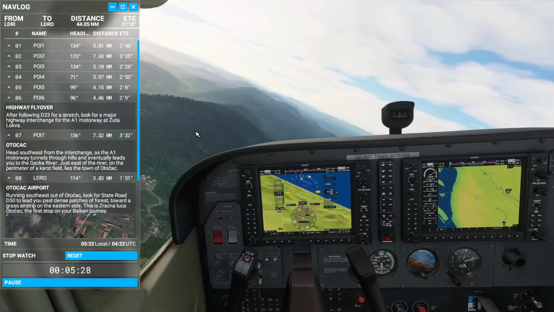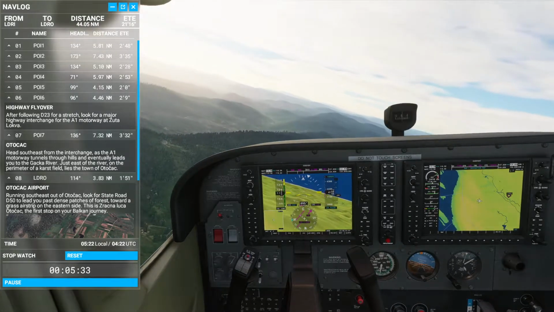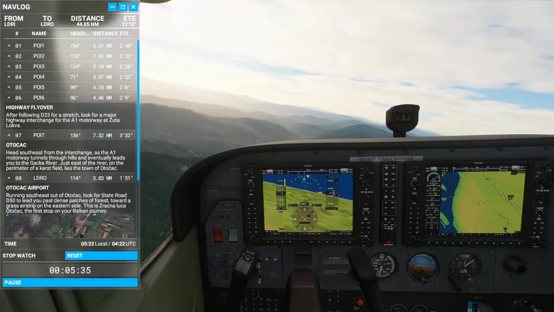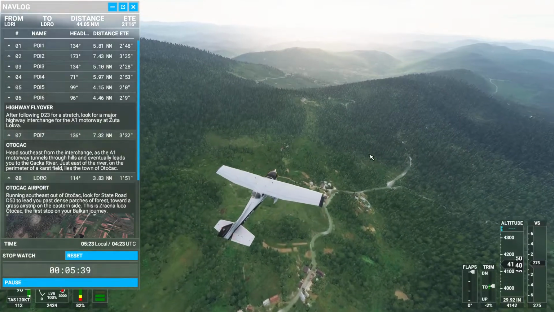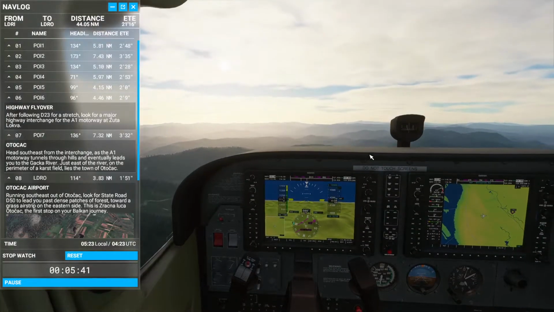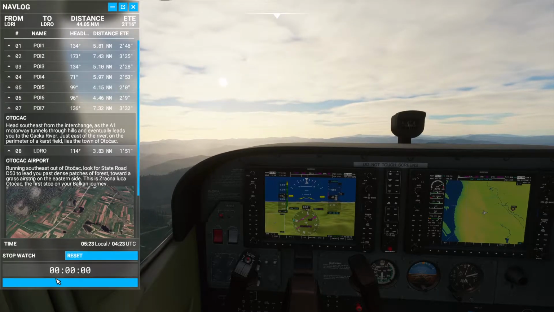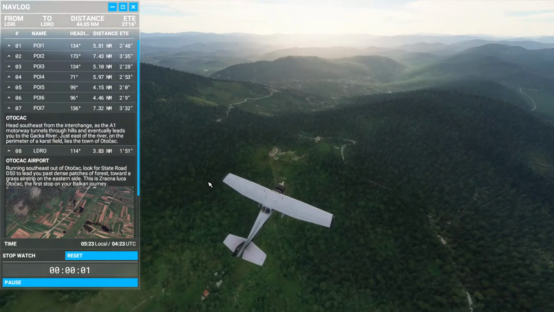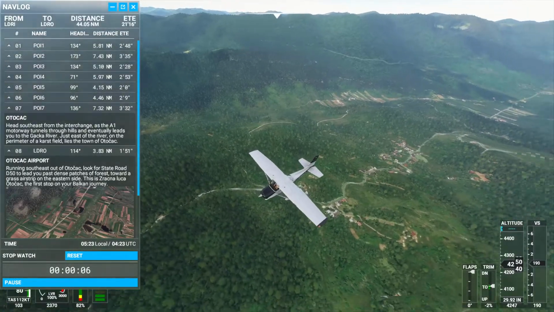If I make a left turn, that puts us east, and it does put us on track with the airport. So it makes sense that is where our airport in question is. I mean, it doesn't look that big really for a motorway, but it was by a town, and it has happened at the correct time. So I'll go ahead and start this. Head southeast from the interchange.